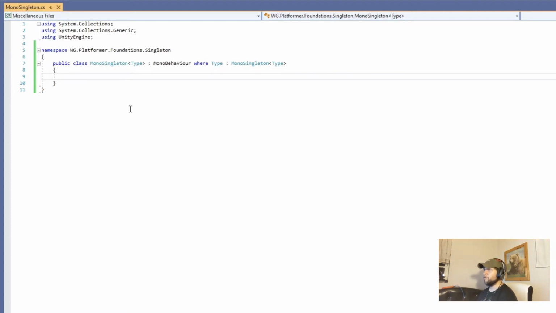From every other singleton class that we need to make, we're going to be inheriting from it, and it's going to allow us to properly set up this class so it can be used in many other classes, if that makes sense.